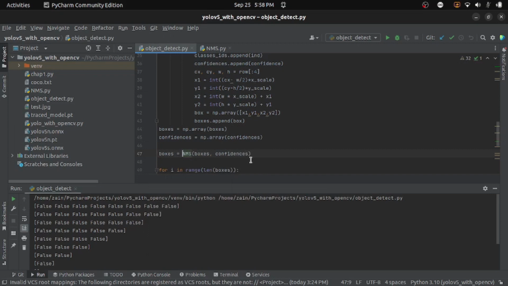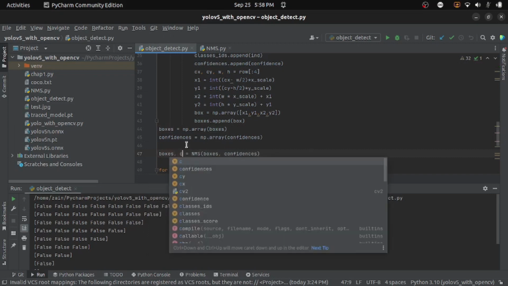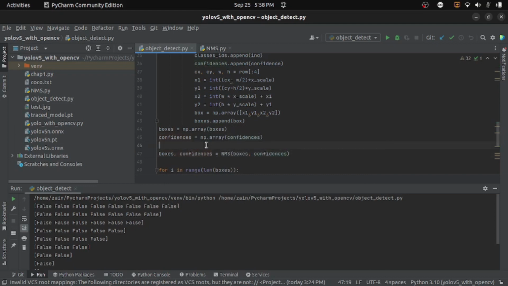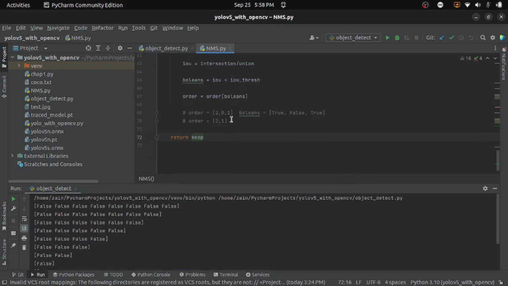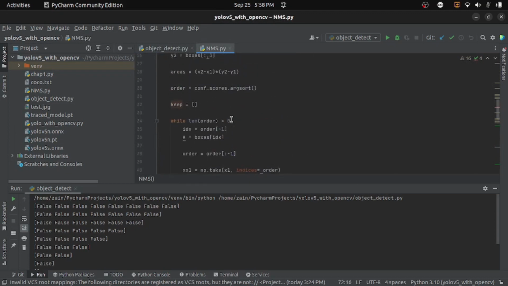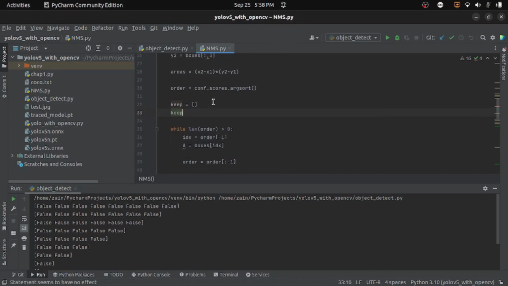Okay, we also need the filtered confidences. So for the confidences, I will do pretty much the same thing. First here, I will create another list, say keep confidences. And this will be empty. After this, I will come in this while loop.